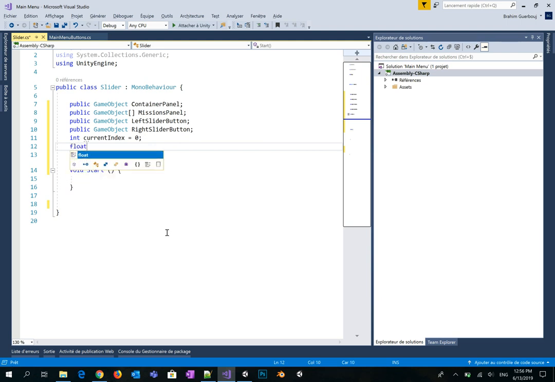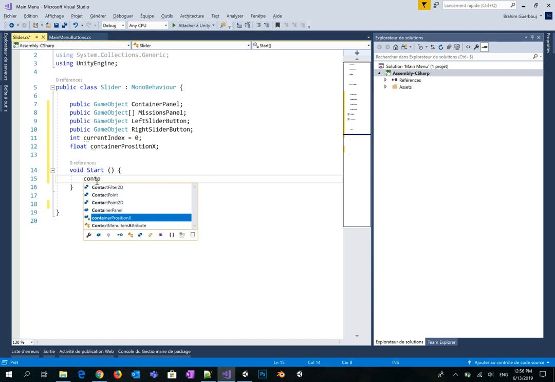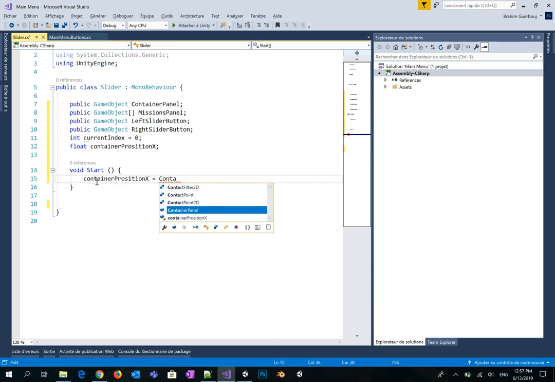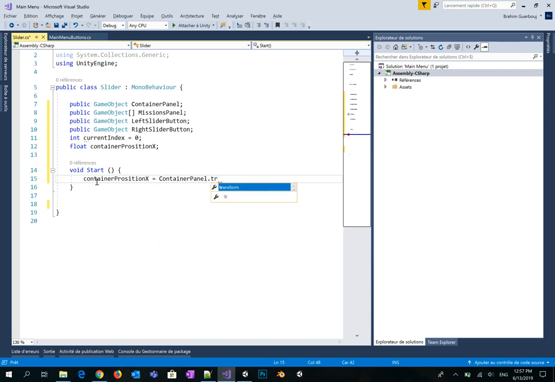And we also need the container panel position on the x-axis. In the Start method we'll initialize the container position x to the container panel dot transform dot position dot x.